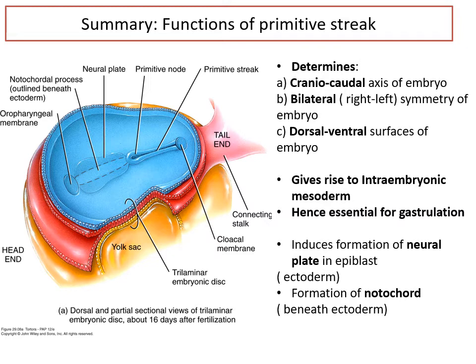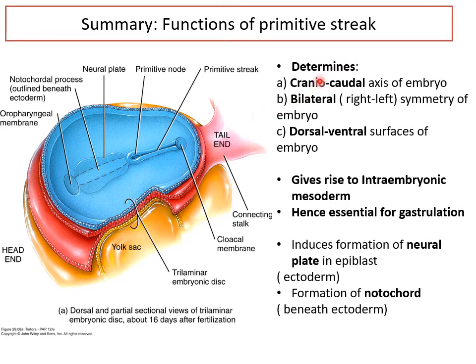So this is where we were again, summary, the same picture. We started with the primitive streak, remember, which generated the intraembryonic mesoderm between the ectoderm and endoderm, the three germ layers. So gastrulation happened. Primitive streak first happened, then gastrulation happened. Primitive streak determined the craniocaudal axis because it developed at the caudal end. Then we saw how the cloacal membrane and buccopharyngeal or oropharyngeal membrane developed, and then we saw how the notochord developed, right? So what is the entire function of this primitive streak and what happens to it? We'll see this before we see what is this neural plate and all.